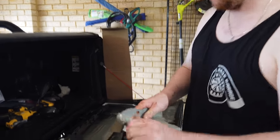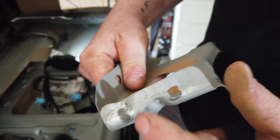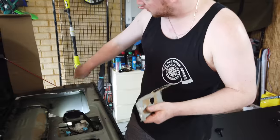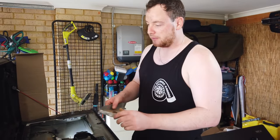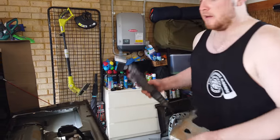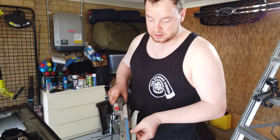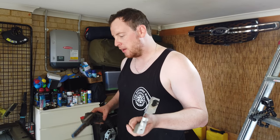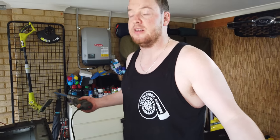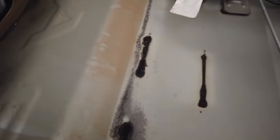So, for those playing at home, now it's stiff. These are the spot welds that go into the side of the tailgate, which you don't want to drill from the outside. So what I've done, I've used the power file, this bad boy here. Because it's got a long reach, we can get in there, and I've just sort of whittled away at it until the point we can break these free. It's not the cleanest job, but hey, it does the trick. You're not going to be jamming your fingers in there. You do have to worry about these sharp edges.